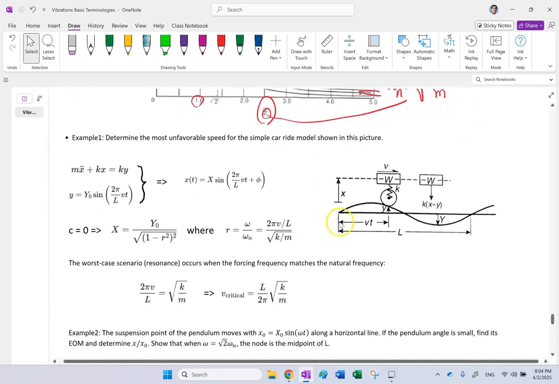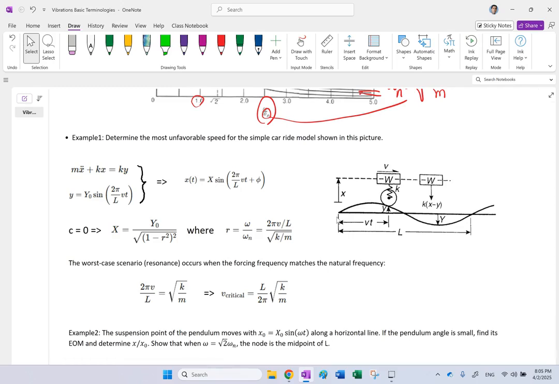Okay, now that we have seen the base for this, I want to go over a couple of examples for you. One is basically a real life example. Let's say you are driving over a road and the road has displacement on it. The road is not flat. There are ups and downs. Let's say a road that is not well maintained. And basically the profile of this road is kind of a harmonic function.